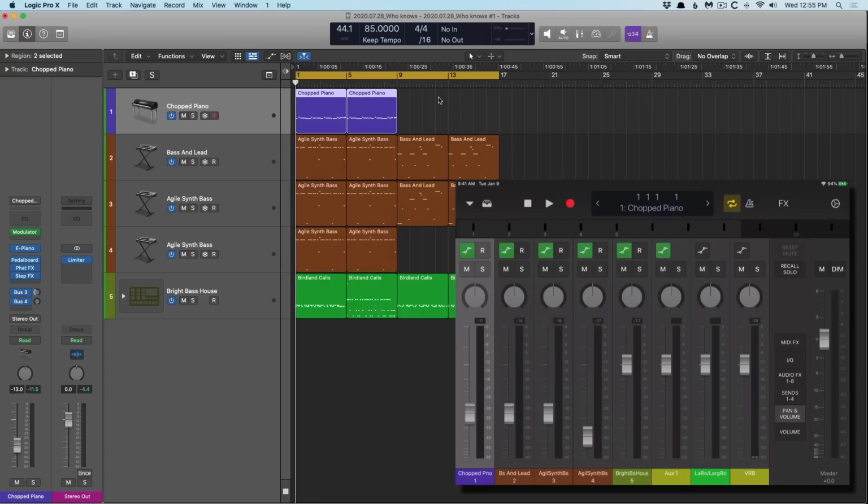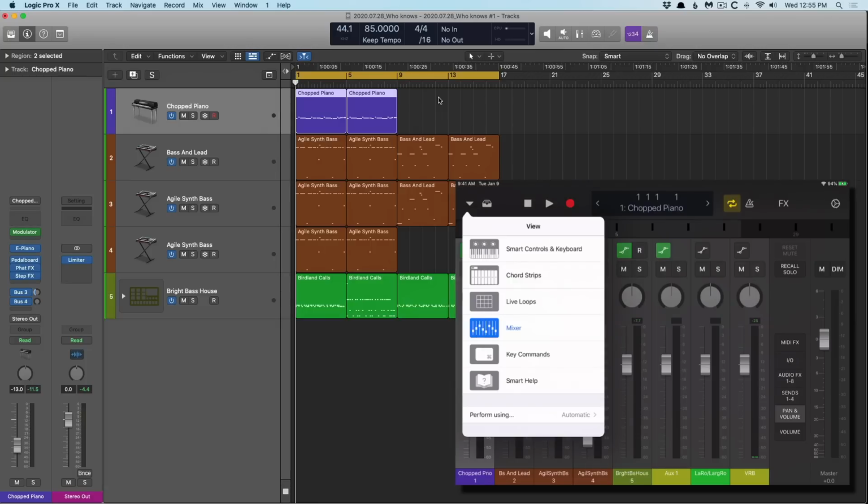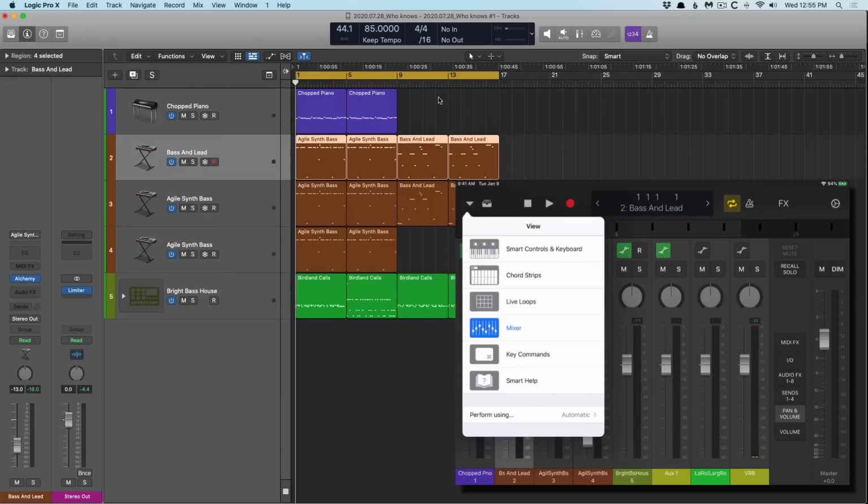Cool, so let's dig into Logic Remote for the iPad. I have a short little riff that I put together, and if we look at the iPad screen, we can see that I have the mixer called up. But there are several different views for you to choose from using Logic Remote. To start with, let's go to the disclosure triangle in the upper left-hand corner. And if I click on it, we can see that I have smart controls and keyboard, chord strips, live loops, mixer, key commands, and smart help. And if I cycle through the different track types, some of these options will change.